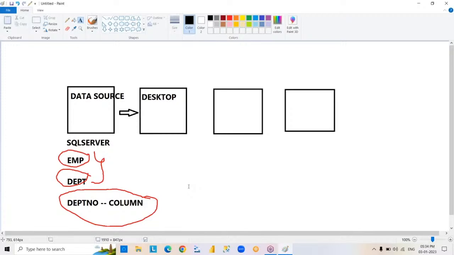What is the advantage of creating a relationship between tables? The number of operations is going to be minimized. For example, you are creating some report. Generally, in the Power BI environment, when you create a report, you are going to use data from different tables.